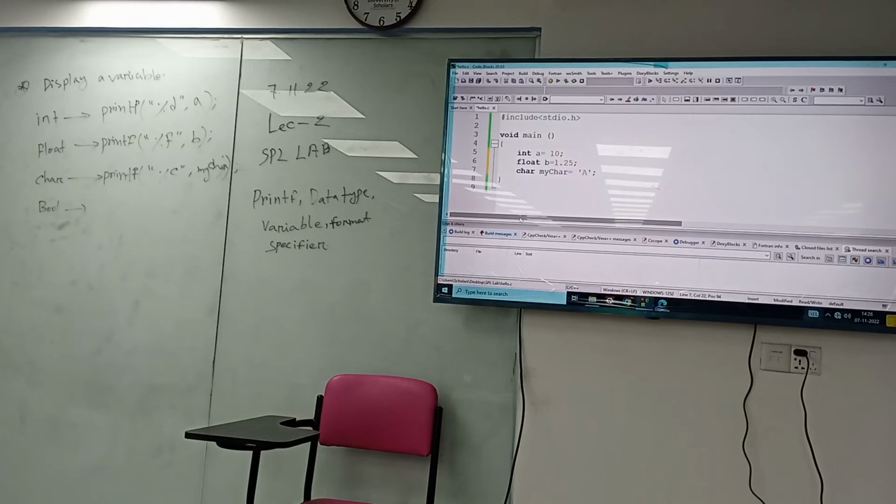If we want to declare or assign a variable which is character type, we have to use a single quotation around the value. So we have to use the quotation here and also at the end of the character.